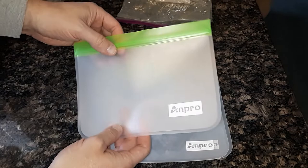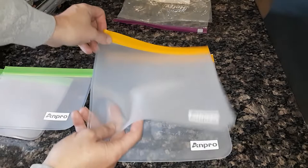So that's the snack version. And I got five of these. I believe they were like $15 shipped to the house here.